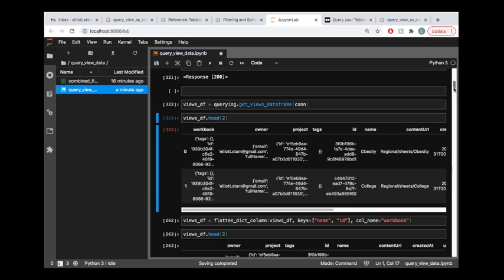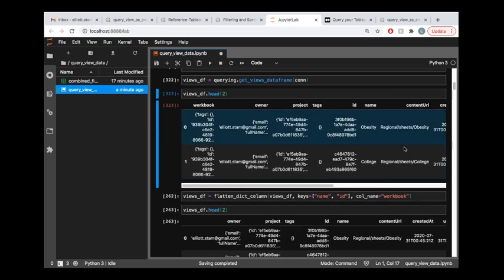However, just as a convenience factor, let's say maybe you don't know exactly which view you're querying yet and you need to find it. So something that I often do is I'll say, maybe I know the workbook that the view belongs to. And that's going to be an easy way to narrow down the view that I'm looking for. And so you'll notice over here this column named workbook that's returned to us. This has a lot of embedded information in it, such as tags, the ID of the workbook. There's also some other information like the name of the workbook.